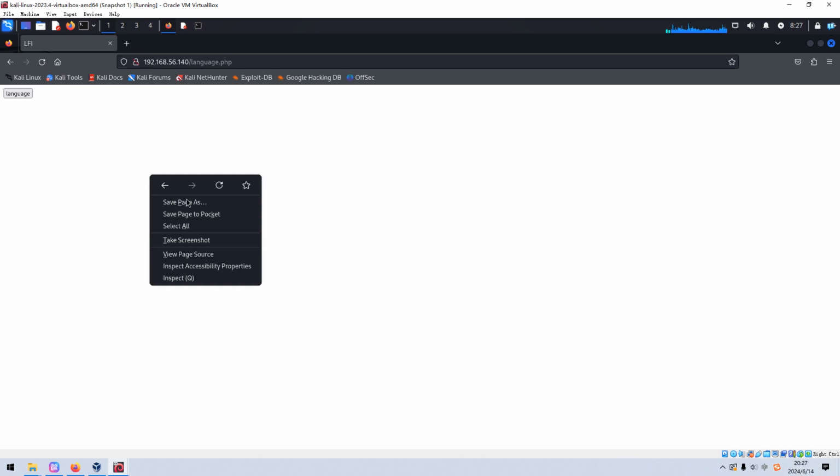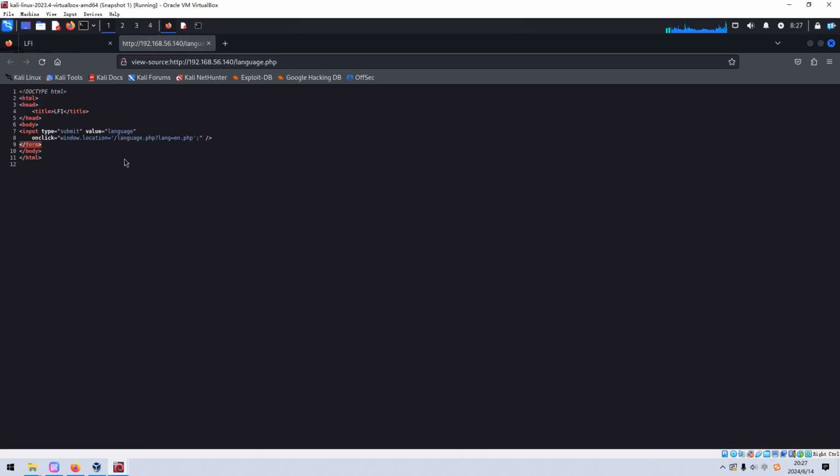However, if we check its source code, as you can see here, the window location gives this page a parameter. The parameter name is len. So we can copy it.